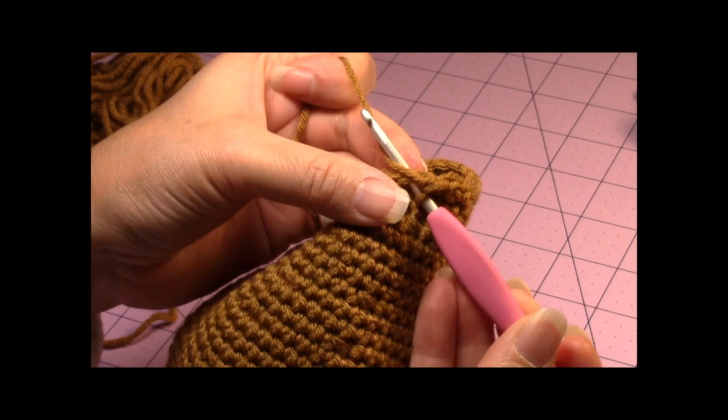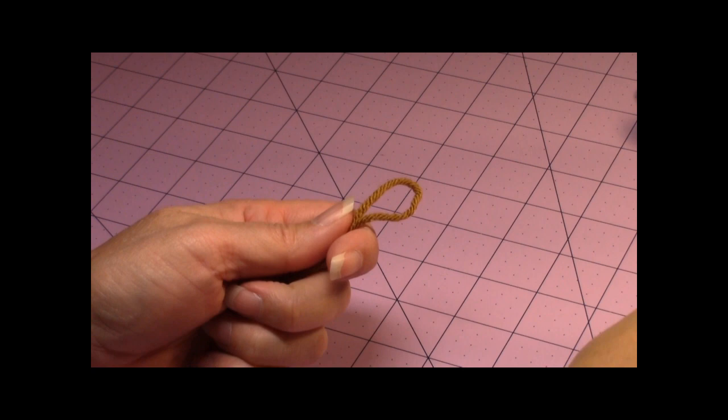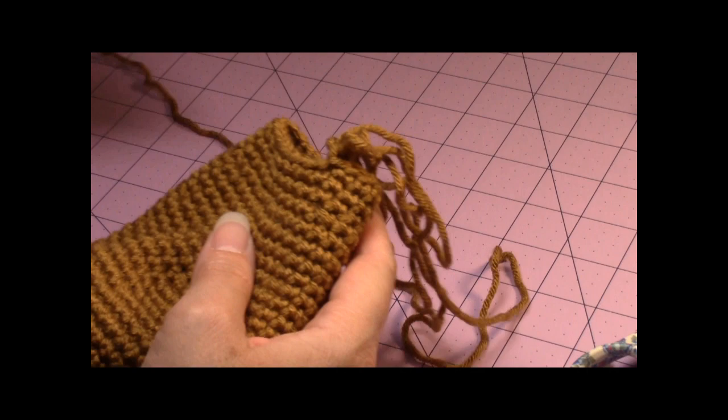So just yarn over and pull the yarn through both loops on your hook for a slip stitch. Then you're going to finish off. Just yarn over and pull enough yarn through to help sew the ear onto the dog. So you're going to need two of these. Go ahead and make two ears.